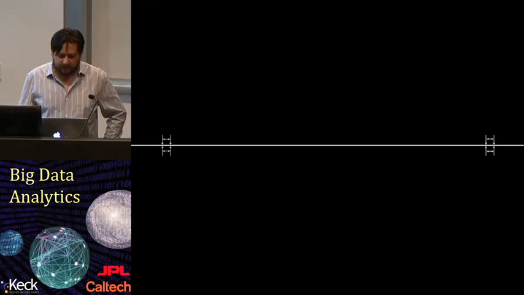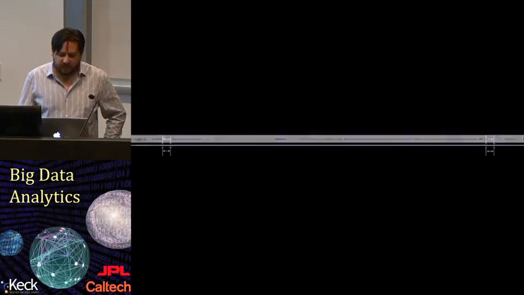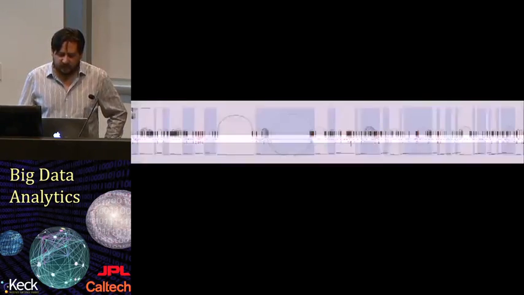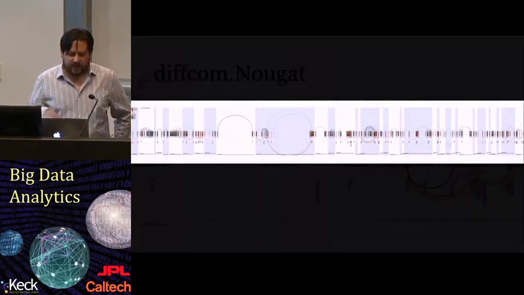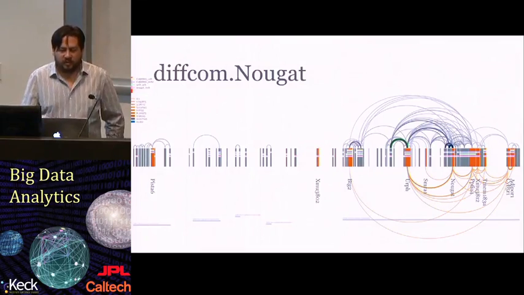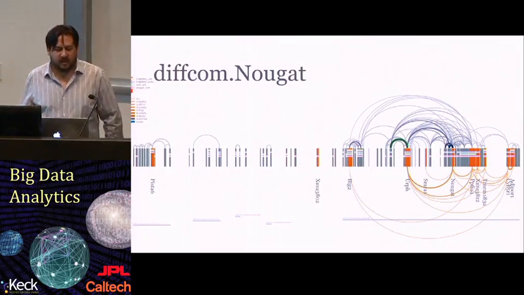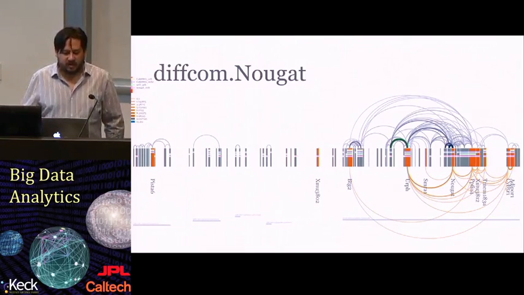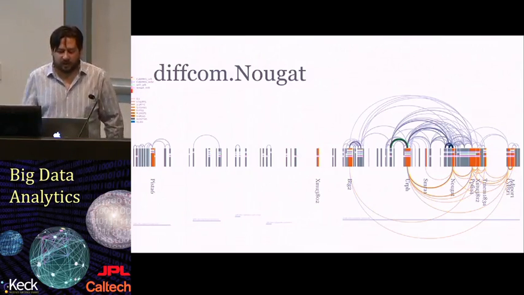Now, if we start zooming into it, then eventually we start looking into the detail. And the reason we're showing this is because the SVG resulting from this is something that a web browser can handle. You can bring this 1 foot tall by 1 mile wide plot into an SVG, and you can search for any different label, and it'll take you to the part of the genome sequence that you're looking for.